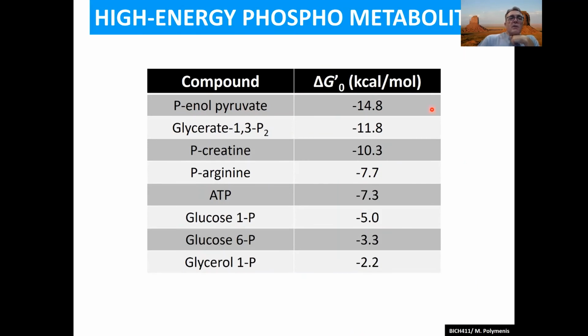Anyway, what are the other high energy metabolites? So we've seen ATP, ranked here in terms of the delta G when the phosphoryl group is hydrolyzed. So ATP is right in the middle. Phosphoenolpyruvate is double the delta G. So a very unstable compound, as we'll see. Once you hydrolyze that, you release a lot of free energy. Okay, so that can be used to drive a lot of things.